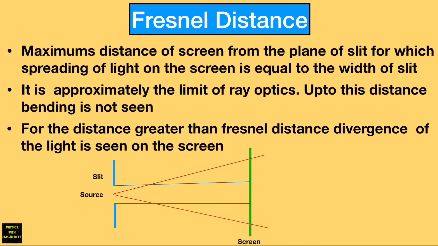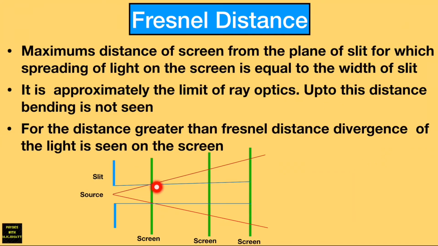This is the first position of the screen which is away from the plane of slit — you can see the light has entered into the geometrical shadow region on both sides. If we move the screen nearer to the plane of slit, we can observe the spreading area is reduced. If we move the screen further towards the plane of slit, the light is not entering into the geometrical shadow region and is confined only within the region equal to the width of the slit. This distance between the slit and the screen is the limit of ray optics, and this distance is known as Fresnel distance, denoted by Z_f.